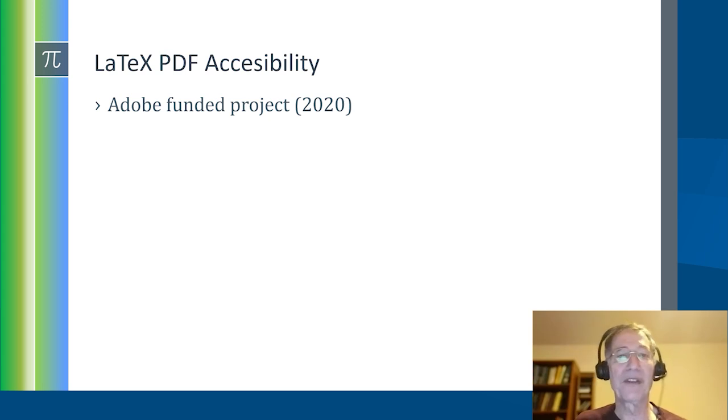Now let's move on to the LaTeX accessibility. Adobe funded a project in 2020 to rewrite the internals of LaTeX so that it produced fully tagged PDF. I don't have enough time to talk about what tagged PDF is, but suffice it to say, it allows screen readers to read the PDF documents in a very good way, equivalent to that of an HTML document.